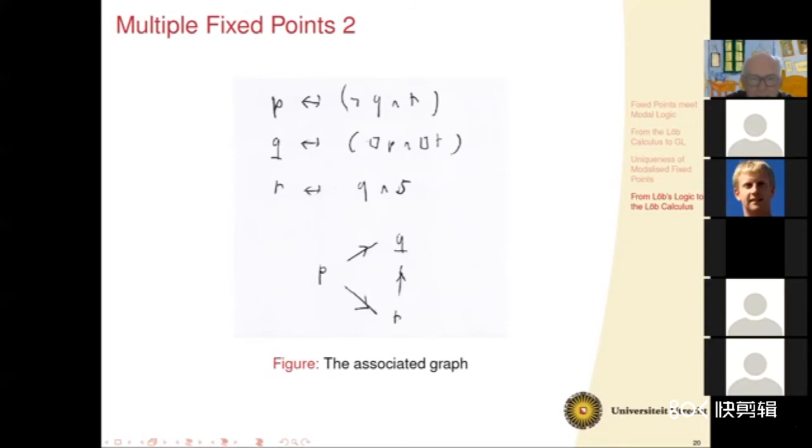What about R? Well, in R, Q occurs free in Q and S, and it's a fixed point variable. So from R we have an arrow to Q. We do not have an arrow from R to S because S is simply not a fixed point variable. So it's just there, it doesn't do any work. And what we see here is that the associated graph is non-cyclic because there's no way you can travel from P to P or from R to R or from Q to Q following the arrows, right? So there are no cycles here. And so this means that this system has a solution.